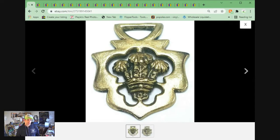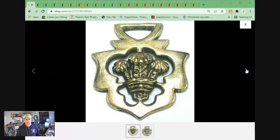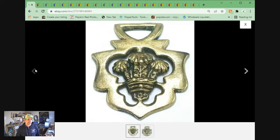This is a horse tack medallion — definitely something to look out for. This stuff shows up at thrift stores and garage sales and a lot of people don't know what it is, but it's for decorating the bridle of a horse. These things are very collectible. This is solid brass. I picked up a lot of these at an estate auction — probably had eight or nine of them, paid $22 for the lot. I think this is the last one to sell. Sold for $13.45 plus shipping.